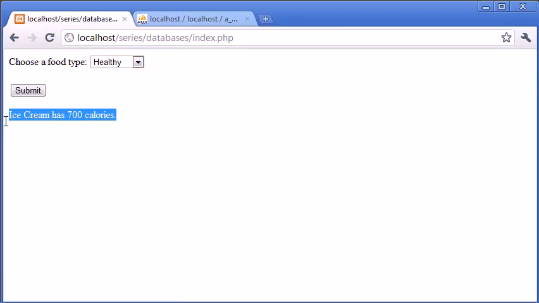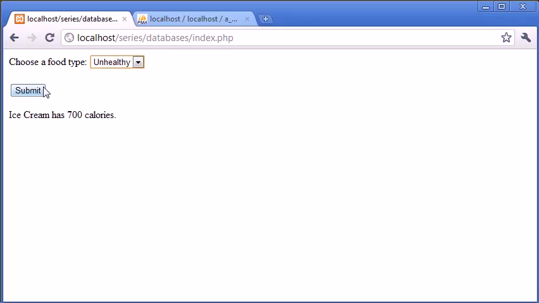Now ignore this for now, because in the PHP code we've got a static query which we've predefined. But eventually what our form will do is it will produce a list of foods depending on what the user selects here. So now what we're doing is, as well as creating our query, we're allowing the user to specify things that they want to return. So this is really useful in everyday applications.